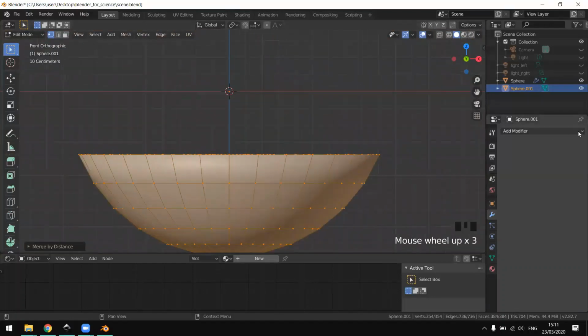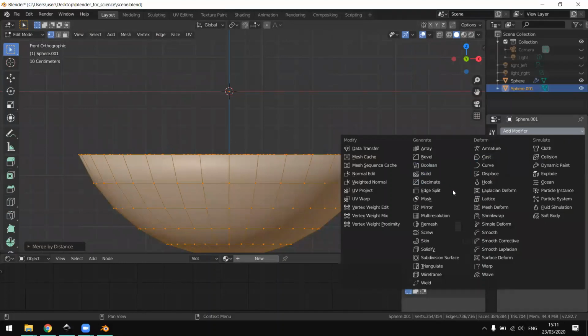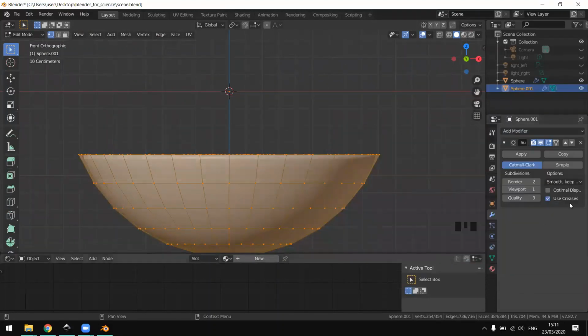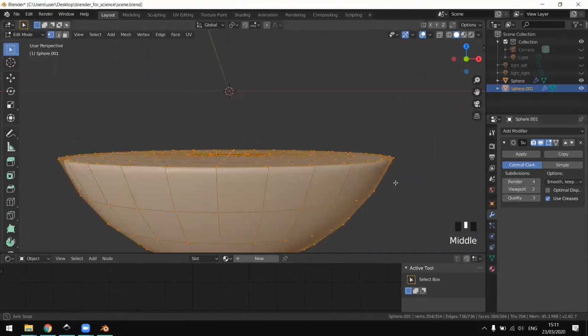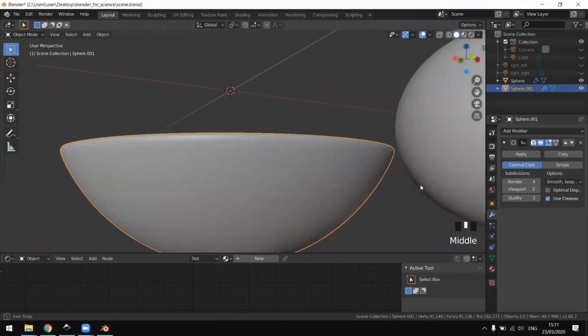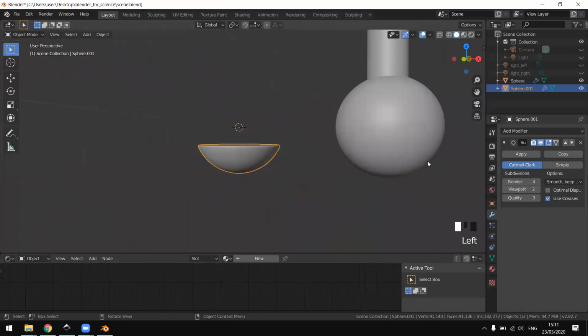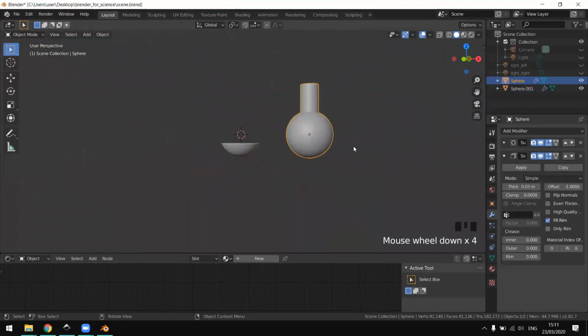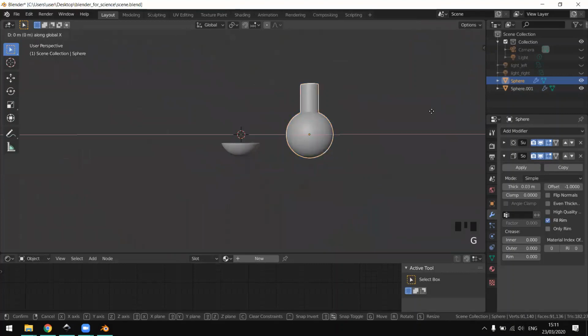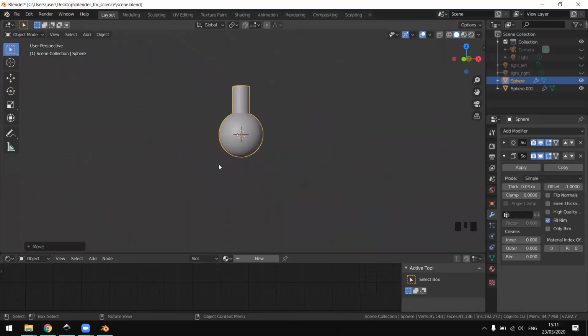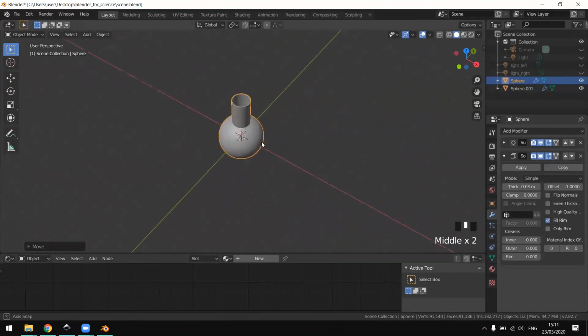Now let's make it look nicer by adding a modifier like we did before. So Subdivision Surface, and let's say something like this. So now this looks like the contents of this beaker here. Okay, so now let's move the beaker back to where it was. So let's grab X -3. Now both objects are completely aligned. The problem is that we cannot see them.